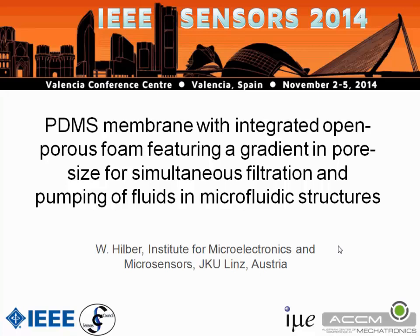Ladies and gentlemen, I'm with the Institute for Microelectronics and Microsensors at the University of Linz in Austria. And we are inter alia dedicated to research on miniaturized sensors and sensor systems, mainly for fluid properties. And in this context, we're also doing some research on microfluidic components.